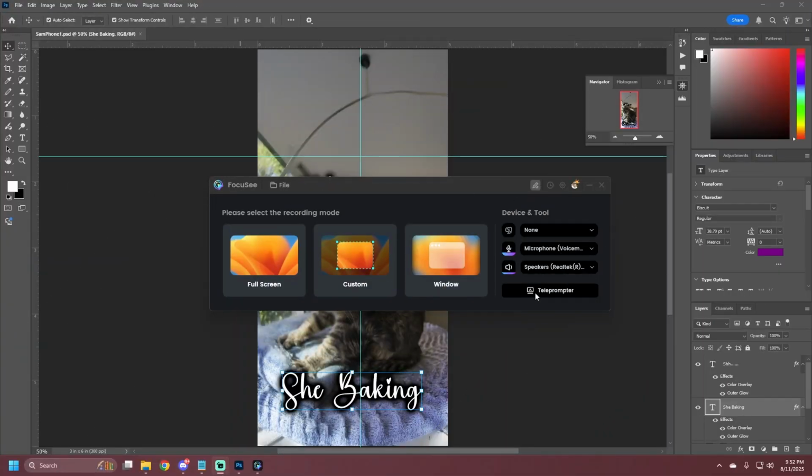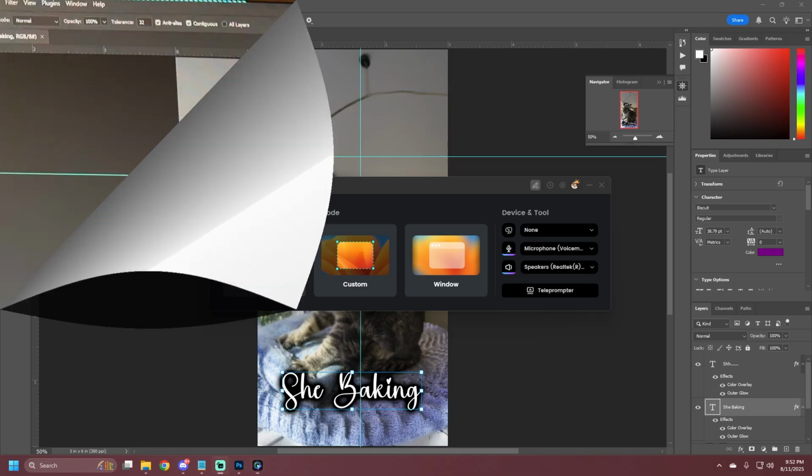Anyway, what this software does, it gives you like a teleprompter and all that, but OBS won't pick it up, so you can't see it. So I'm going to have to just screenshot it and overlay it. But we'll do that, that's not a problem. I'll go ahead and record the video and show you exactly what it does.